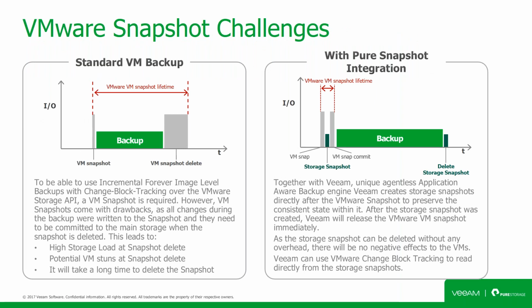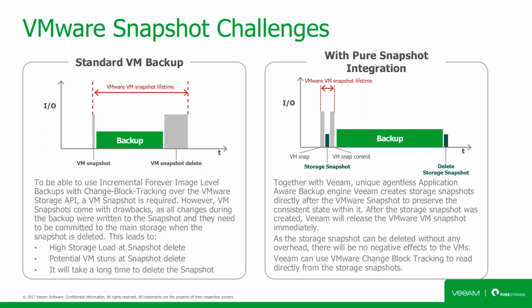All righty, thanks, Troy. So API integration, you probably ask why we need the storage integration. There are a couple of challenges we're trying to overcome with this API integration. If you look at the standard Veeam VMware snapshot-based backup, we leverage the VMware storage API to do the backups. To be able to leverage this API, we need to take a VMware snapshot. When we take the snapshots, for most workloads like your normal Windows or Linux workloads, you won't see any issues. But with highly transactional applications like SQL or Oracle databases, you may see some performance issues or potential VM stuns, especially when you're trying to clean up the VMware snapshots.